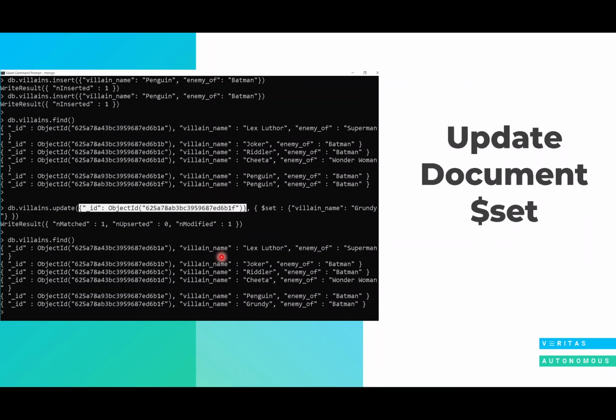Now when we look at it, we have Lex Luthor, Joker, Riddler, Cheetah, Penguin and Grundy. So we updated the record that we really wanted to update. No problem, right? Using the ID is one of the best ways to do this, because ID is always unique. We really know that if we map it from the ID, the correct record will get updated.